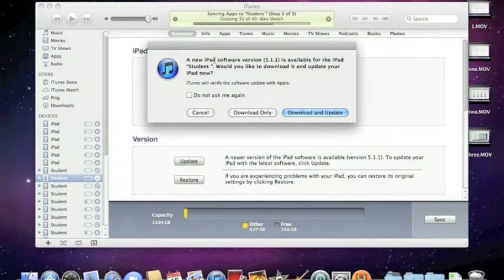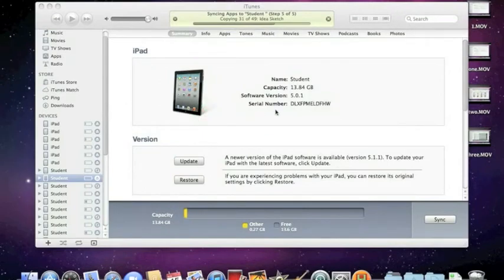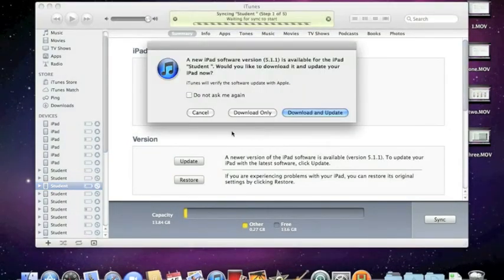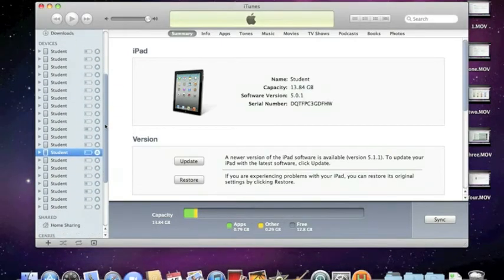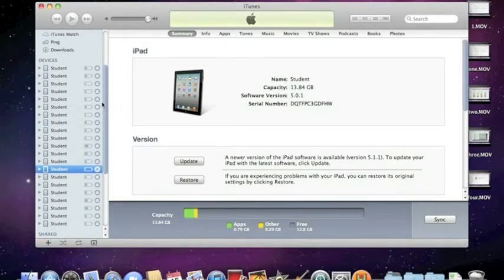It'll also ask you if you want to update the software version, and this is a cancel. Don't do that. We want to keep them all the same, and not only that, it'll take you forever to update the software. Okay, now that you have officially put all the apps back onto the devices, and they're all finished, you don't see any of these spinning.